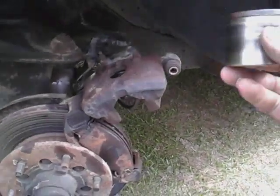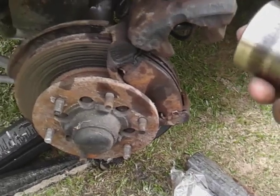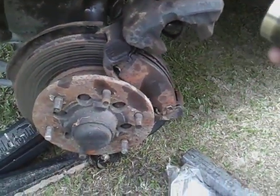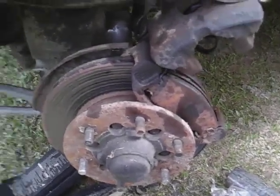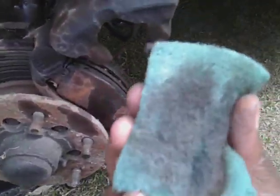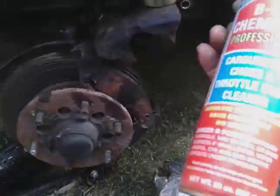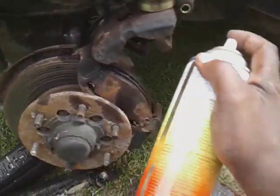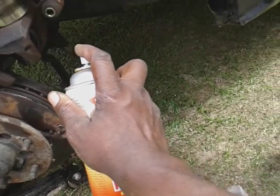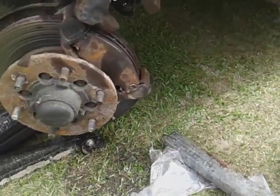I can show you guys — you can actually clean it out. Here's the caliper cylinder. You want to take something and sand it off. You want to get something like a scouring pad, like I'm using here. Then get some throttle body cleaner or brake cleaner — let's use brake cleaner — and just kind of spray up in there where the caliper slides, to help get all that gunk out. Brake cleaner helps it slide.